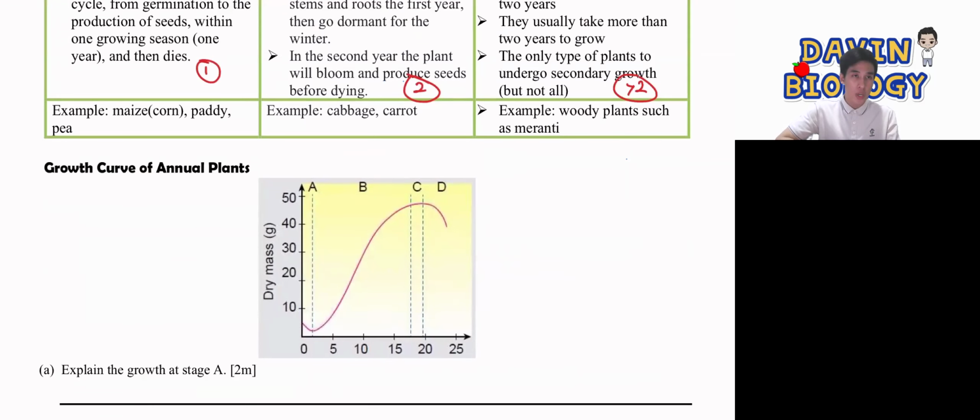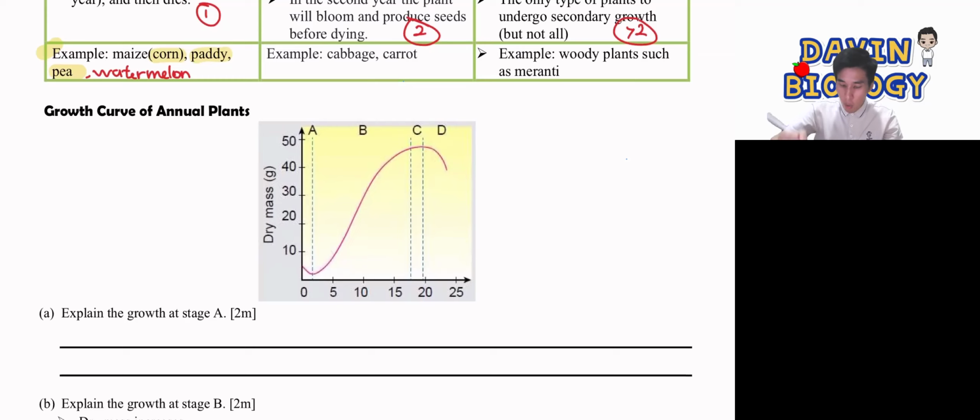For annual plants, first, of course, you know the examples. Here you have written who are annual plants. Basically, they are your crops, corn and paddy. They're very thin plants. Green peas, you can even say watermelon. These plants are not very big. Let's say for paddy, rice, we actually harvest it once a year. Like those Iban people, they celebrate the harvest festival once a year because paddy grows 1 year. In this growth curve, they always like to ask the first and last one the most.